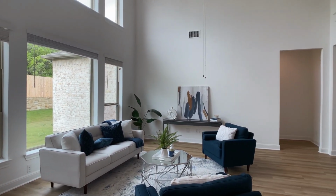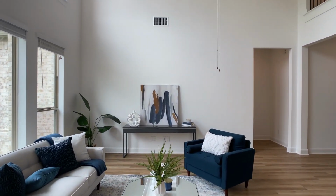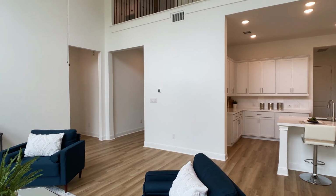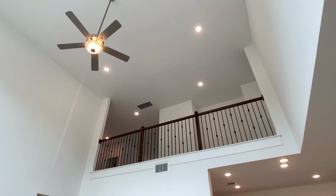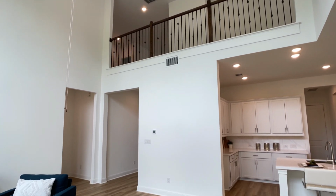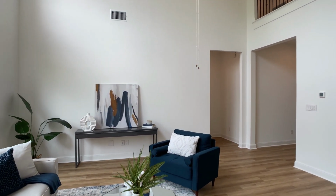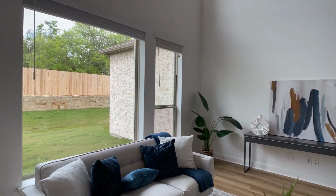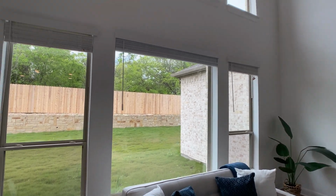First thing I want to start off with is the living room and the fact that this is just staging, meaning nobody's actually living in this home. Like, I think if you actually lived in here, there'd be a TV up on that wall, and then you also have this open to the second story where up there is going to be a game room area that we'll get into later on in the video. But here, again, it's just staging. So I think this is really where you'd put your couch. Your TV would be up on the wall. You'd have all these windows looking out to your backyard.